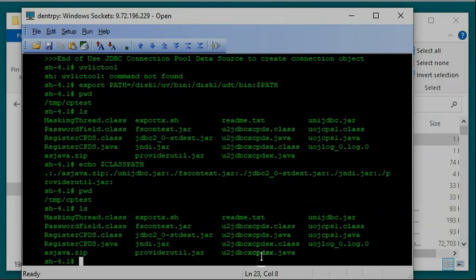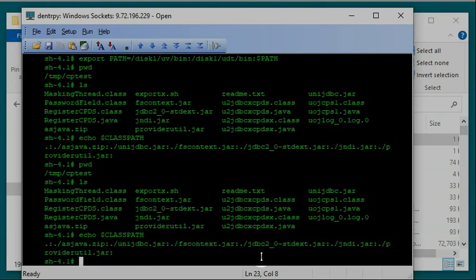I also set up all the class path, so all the class path is set to the current directory. After setting the environment, I can run the Java programs.